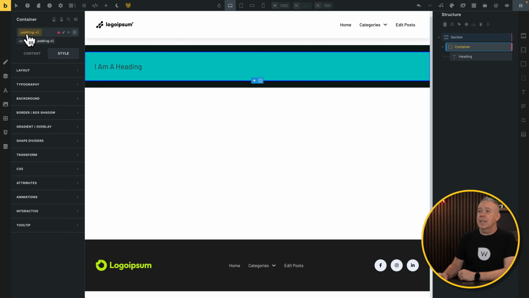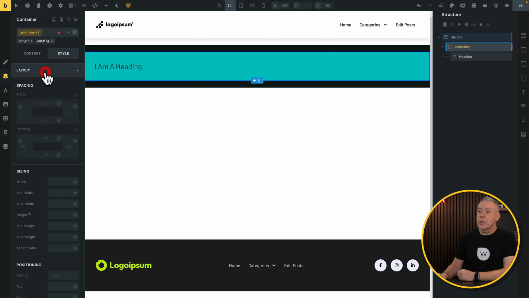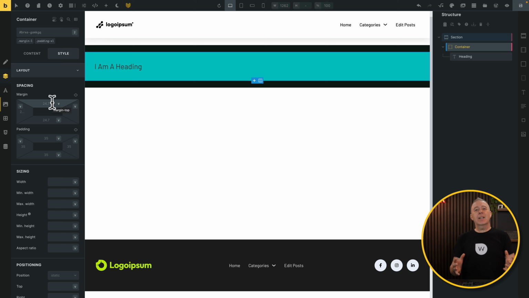And if we take a look, you can see it's showing us, and we can select either of these. And if we then open up the layout option, you can see these are now disabled. So we can't override them because we set this up, we use it in that class, we can't override them. If we deselect that class, so now we're just affecting the container itself and not using these classes or adjusting these classes, we can make changes here if we want to. That kind of defeats the whole purpose of using these classes, but you can override the options should you want to. Let's move on to our heading.